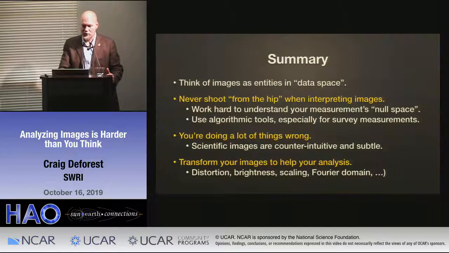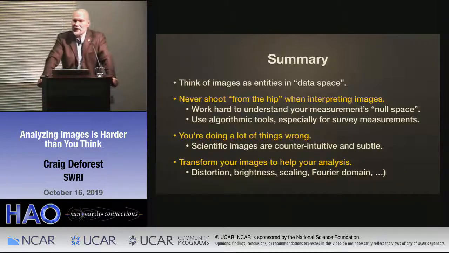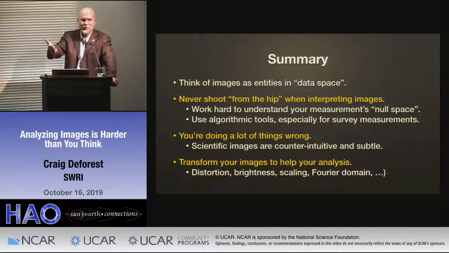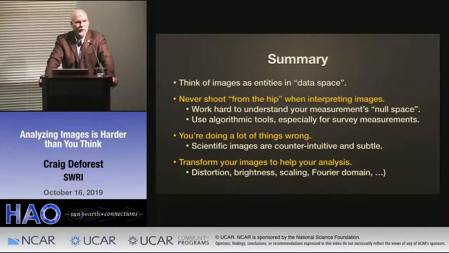So now it's time to sum up. Think of your images as entities in a kind of data space. Distort them to where you want them to be so that they will highlight the information you're looking for. Don't shoot from the hip, right? You're blind, you misinterpret things that look like what they're not, and it's very counterintuitive how resolution and other effects can affect even very large-scale features in the data.